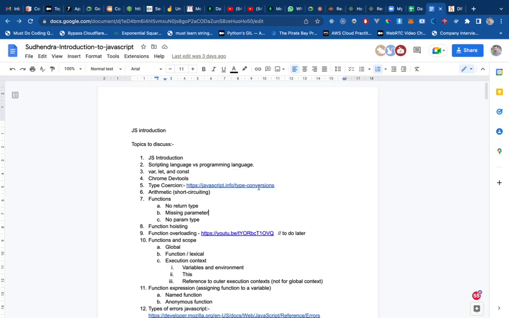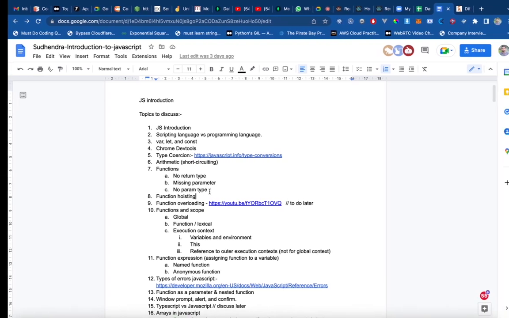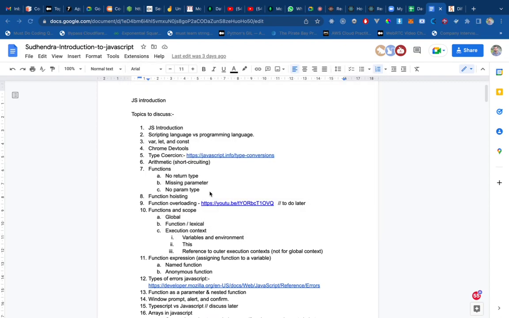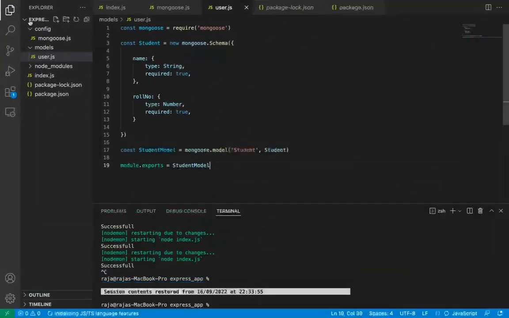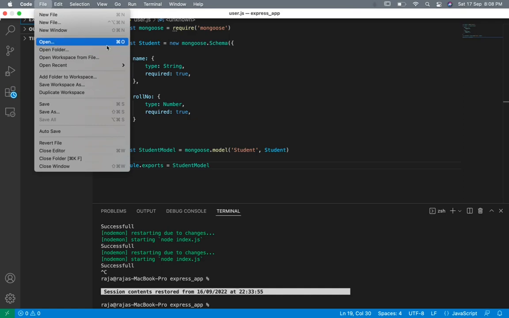All right, now the functions we had, and these are the three things. Talking about hoisting. All right, let's go to the page now. It's time we create an HTML file. Let me open the document.